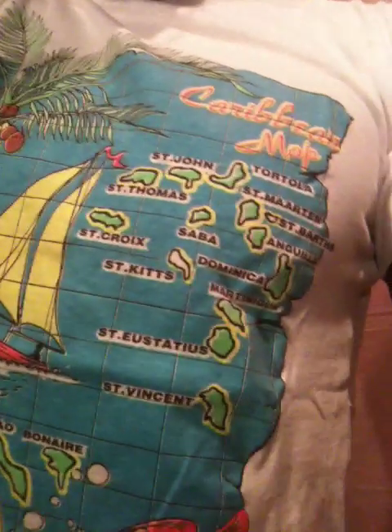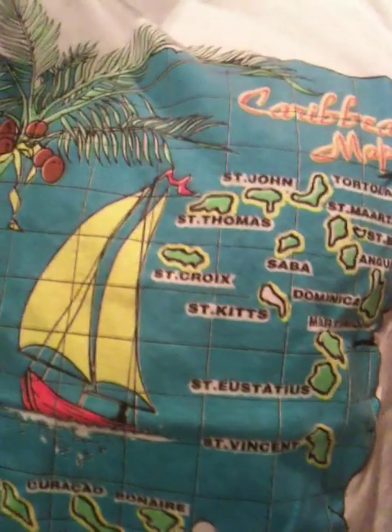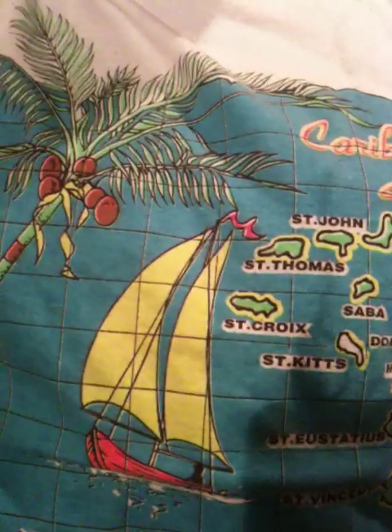Today's t-shirt is the Caribbean — definitely one of my favorite places in the world. This particular shirt came from St. Martin, where the French are. We were just doing some injury prevention, stretching and hanging out in the ocean. It was good. I love that part of the world.